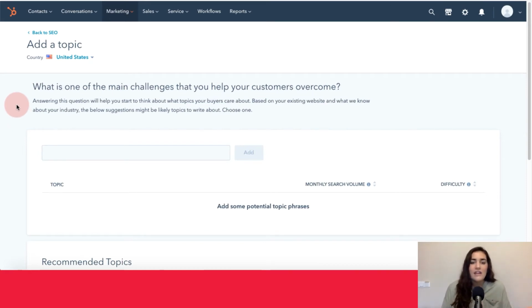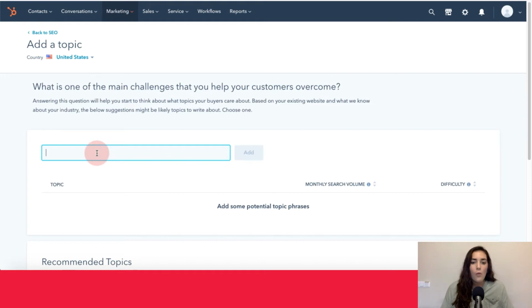If you already use some sort of keyword planner, this might not be the best tool for you to use because, frankly, a keyword planner like SEMrush will be a little bit more in depth. But if you don't have a tool like that, then this is a really great alternative.